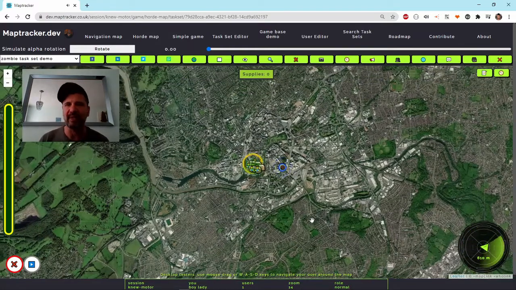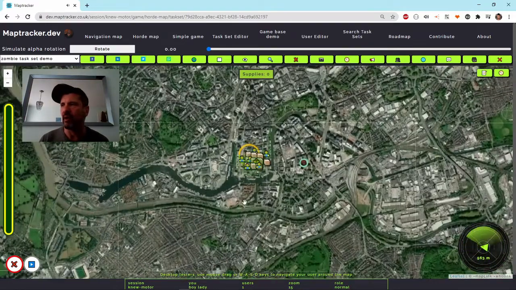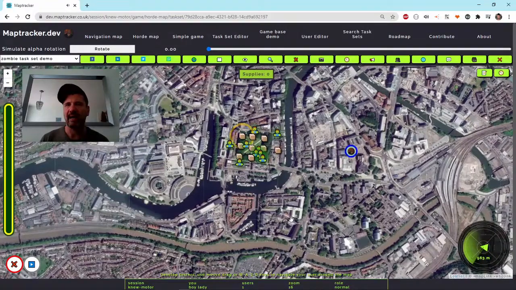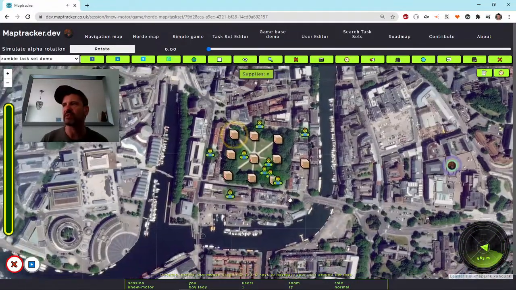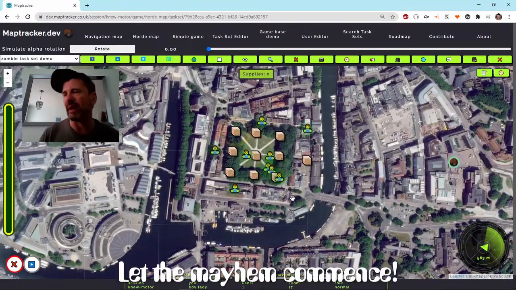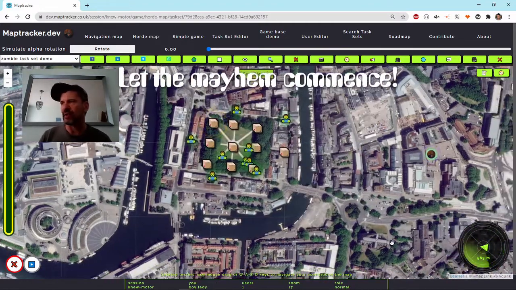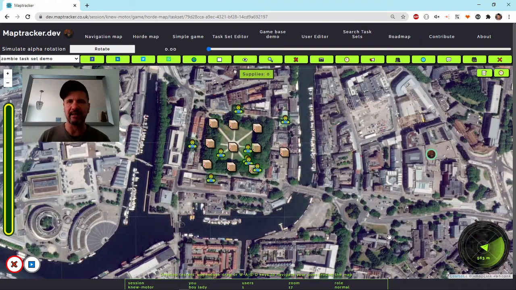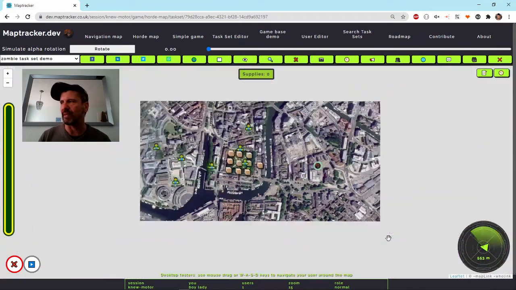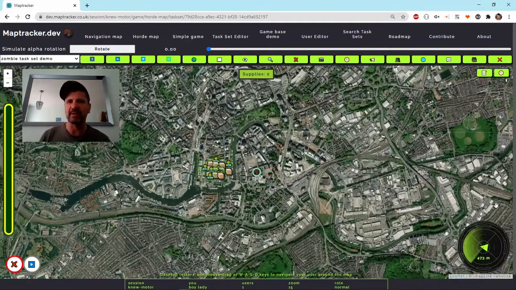So yeah, we've got some spooky music here and we've got a horde of zombies, and that's what this looks like. So this is Queen Square in Bristol and there's a number of parcels there containing various goodies that we're going to try and raid, but that does mean getting in and passing through the zombies. So you can see the auto zoom's kicked in there.